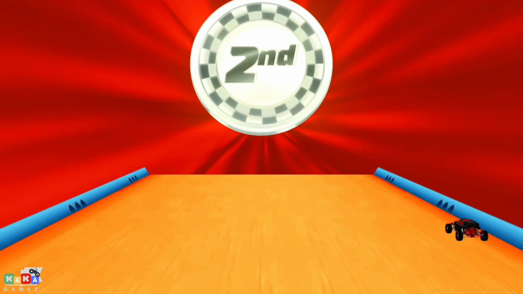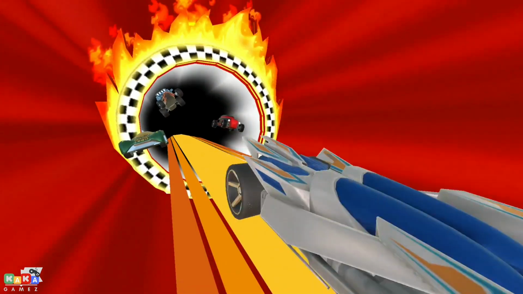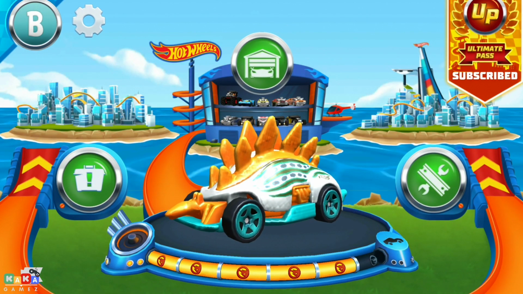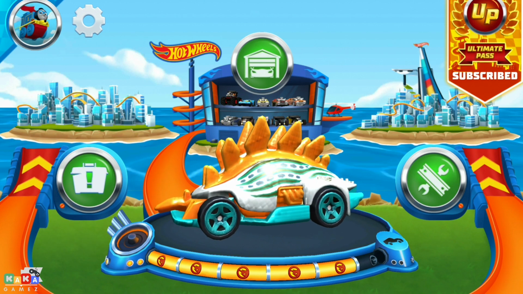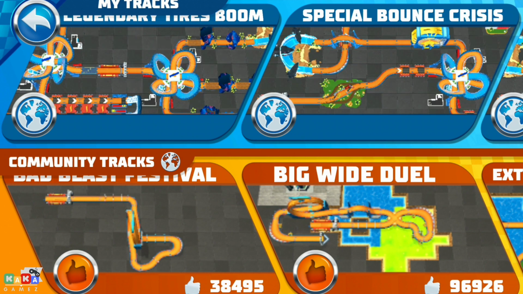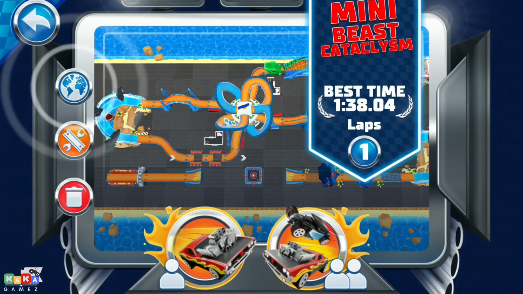I want to see you at your best. And the winner is RDO2. What next? Cool race. Why don't you share it online so others can try it? All right, let's go get some red wheels. When you share your track online, you can receive likes from other racers around the world.